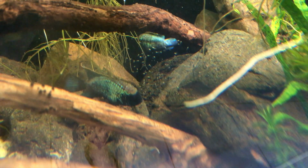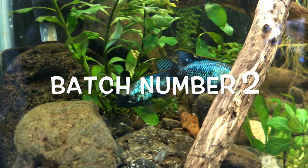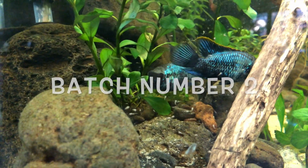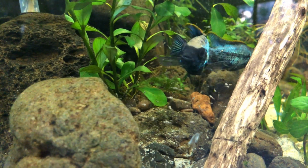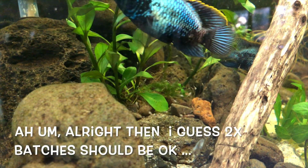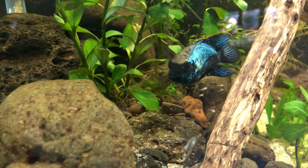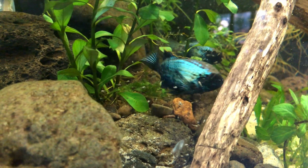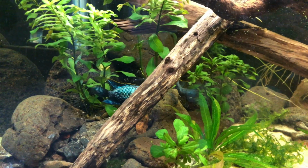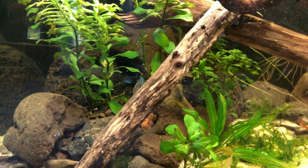That, of course, left no babies in his tank. So what did the parents do? They went straight back and made batch number 2. So same there. We siphoned them out, and they came across to live in the fish room. So all was going well, no problems with that. And having these guys in my room is really quite cool, and I was happy to grow them up again. It's another generation. But then, of course, as things do, my plans changed again because this happened.